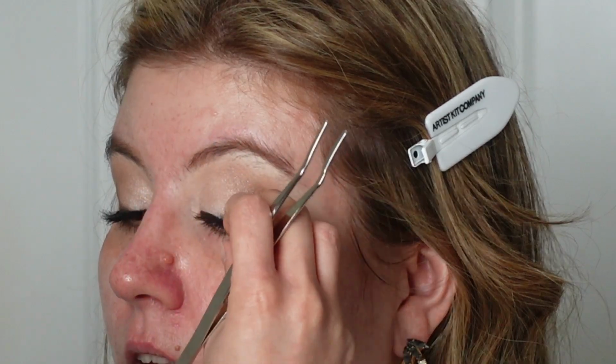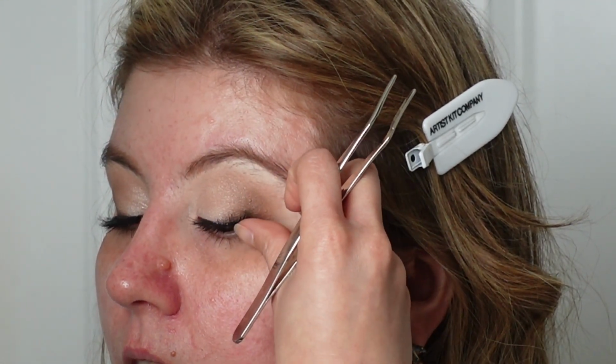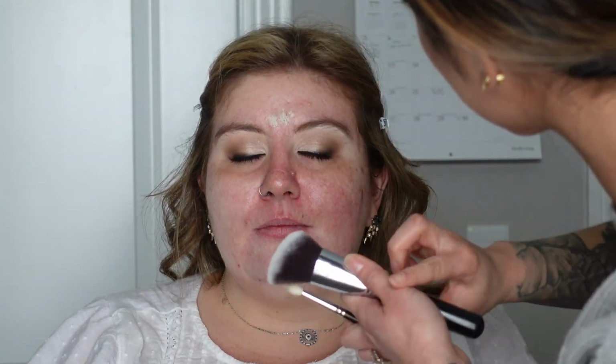And then afterwards, I'll usually ask if the client feels like they're poking or prodding or feel uncomfortable in any way. If they start feeling uncomfortable, you might just have to tell them to look down again and push up a little bit with your fingers to kind of mesh them a little bit more. But besides that, honestly, if you place them the right way, the lashes should look fine and sit fine on the eyes.